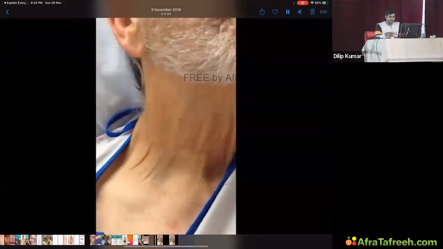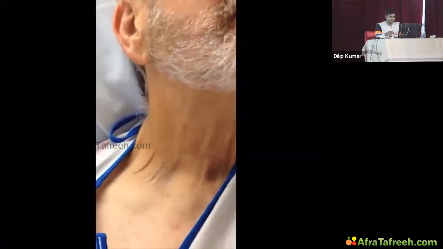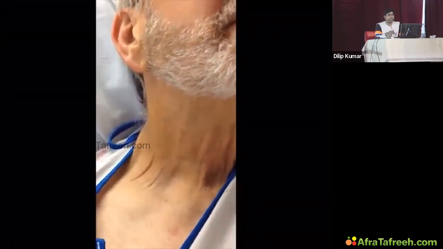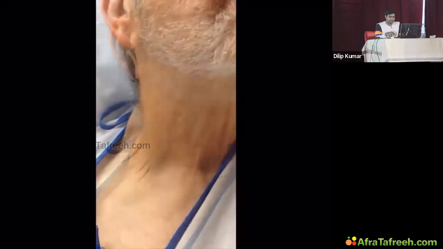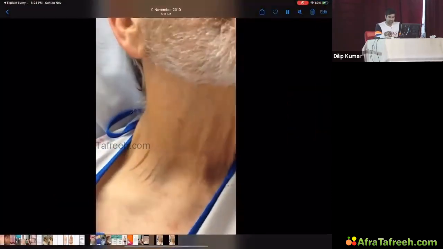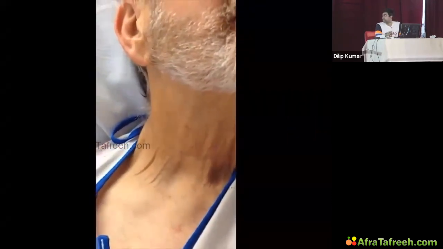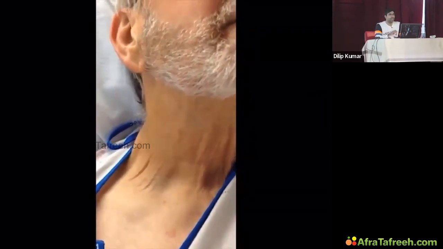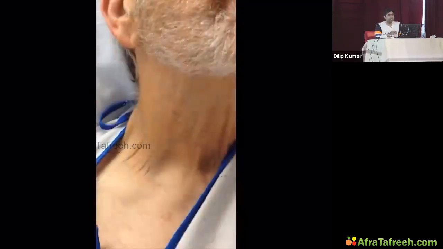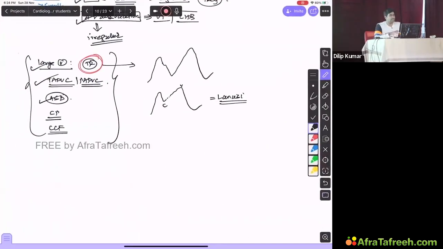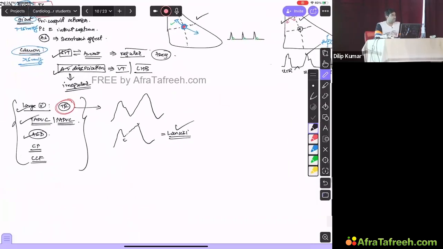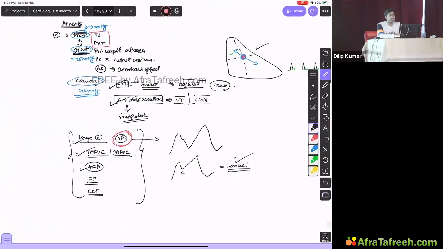In this patient, you need to watch the earlobe carefully. Can you see the earlobe pulsations? Are you able to see? The earlobe is actually lifted a little. This is a large TR jet that is going into the IJV. So this is what we refer to as Lance's sign. Very, very important. Do you understand or not? So these are the problems of the V wave, basically.